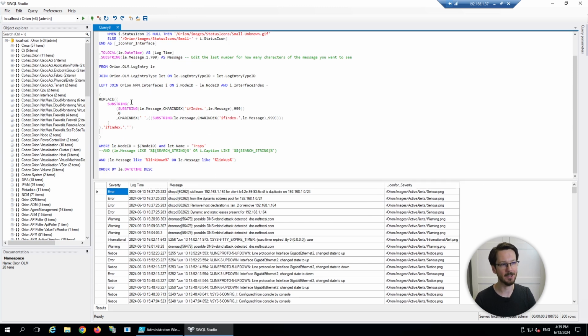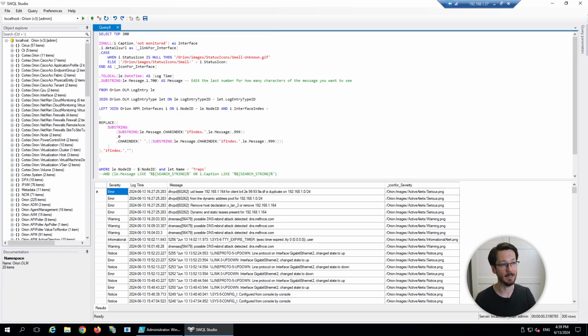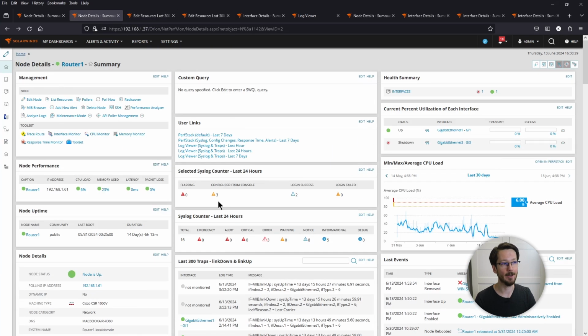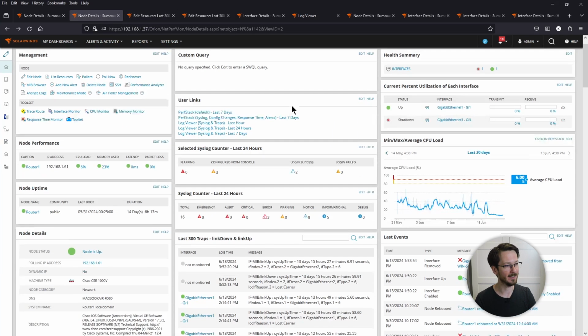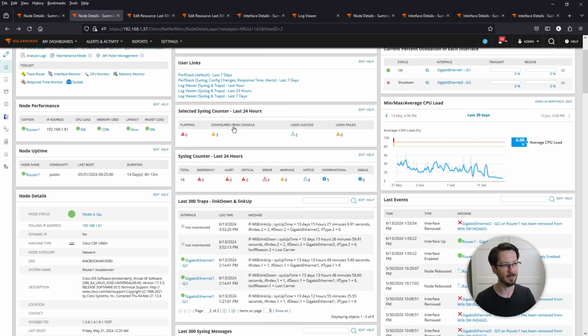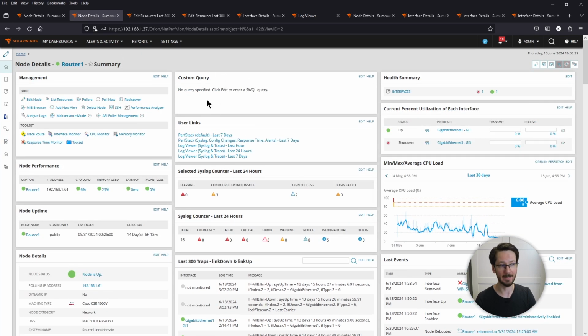It has substring and indexes, but like I said, there will be a separate video on how to handle strings and how you can search for the right output. So I hope that those widgets will help you. You can find them in the link description, and you can simply add them using custom query.